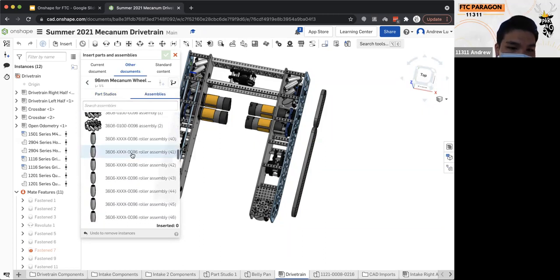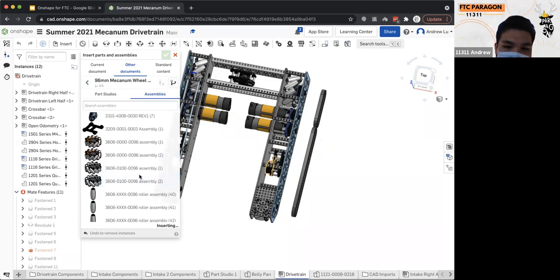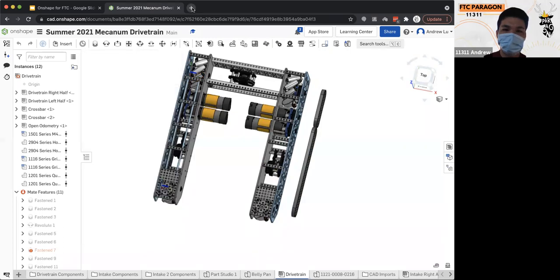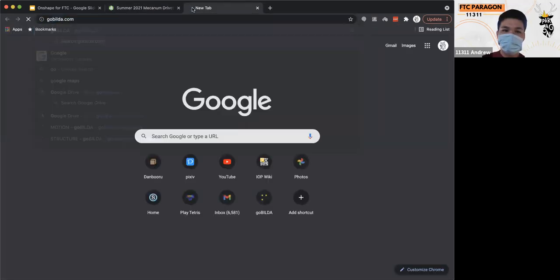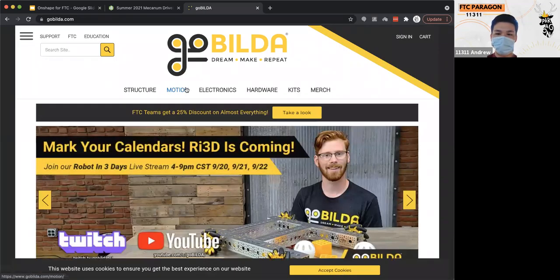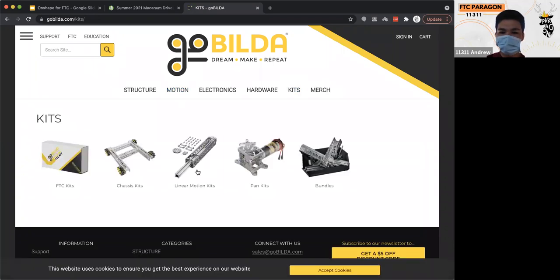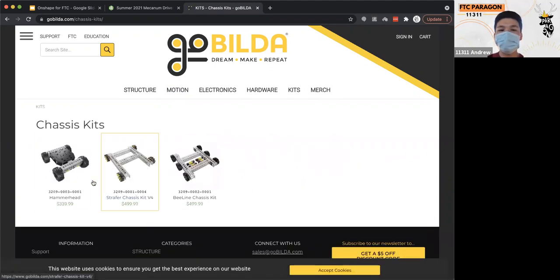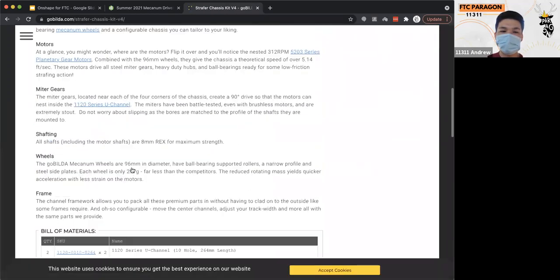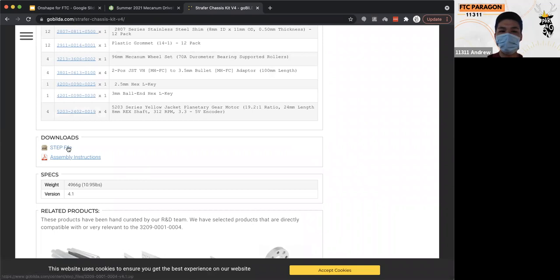Most parts, if you're viewing a product on a website, there should even be a download CAD button where you can just download the STEP file for any pre-made parts. So there usually isn't any worry if you aren't super familiar with CAD. You can just download parts, import them into your document, and mate them together, and that's basically it for your CAD. Yeah, and if you're starting out, GoBilda makes chassis kits. And if you look inside, they actually have a full CAD of their entire drivetrain on their website. So you can download that and import it into Onshape as well.